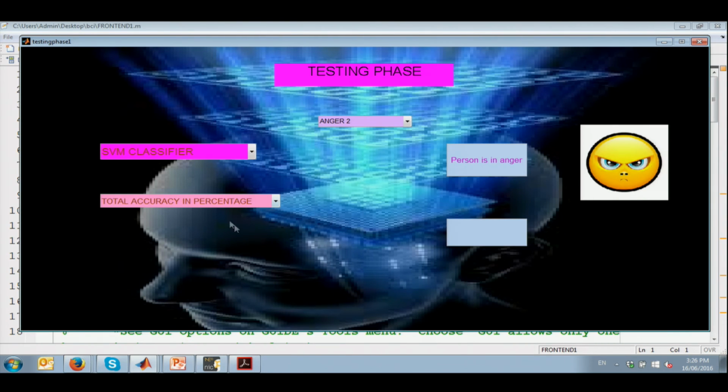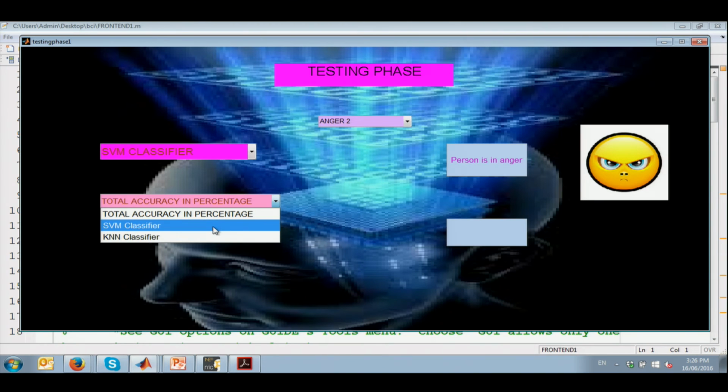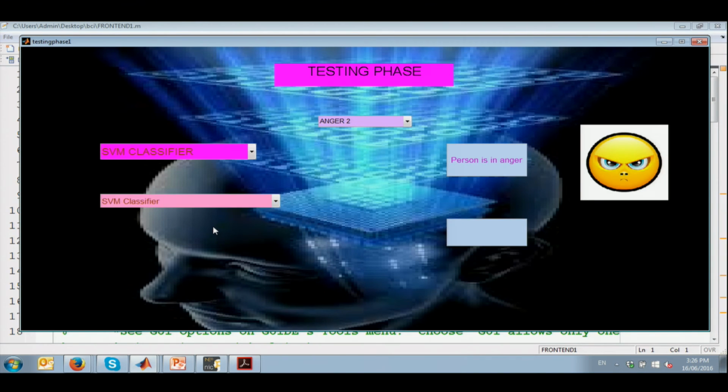Here the person is in anger. You can also see the accuracy with the SVM classifier, maybe 75-80, which can always be 87.5 with these 20 subjects. So you can always increase that.